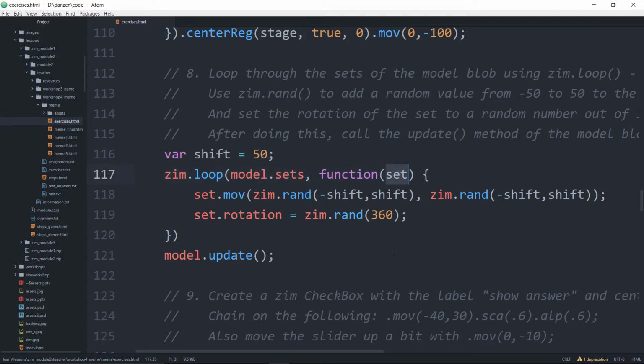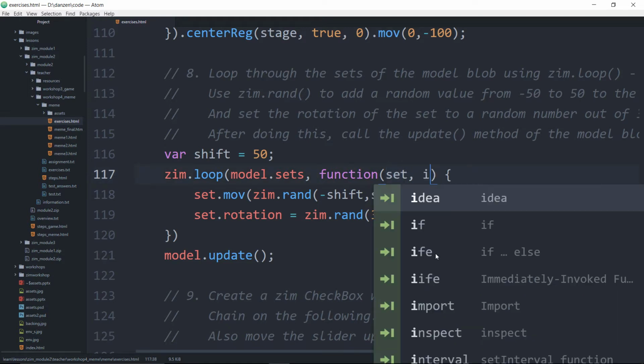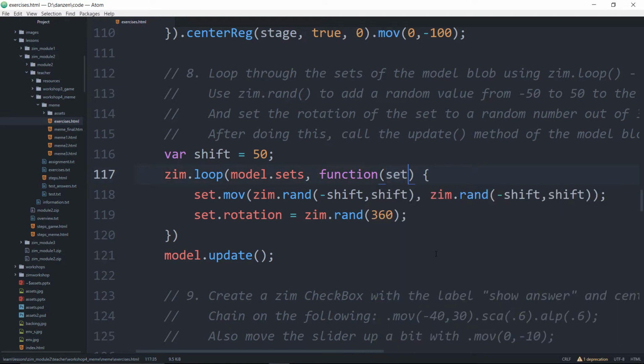And I love ZIM loop. I've now been using it for, I don't know, 4 or 5 months. And I mean, it is just so much easier to loop through things now than using a for loop. ZIM loop just makes a for loop in the background, so you may as well use it. It's much easier. So here we are looping through all of the things in that array, and each time we get the index of the array. Or not the index, sorry, what's at that index of the array. If you want the index, that's just right there. Okay, so the next parameter is the index.